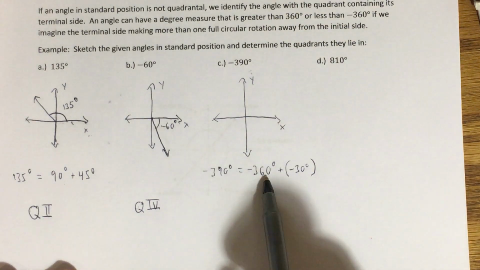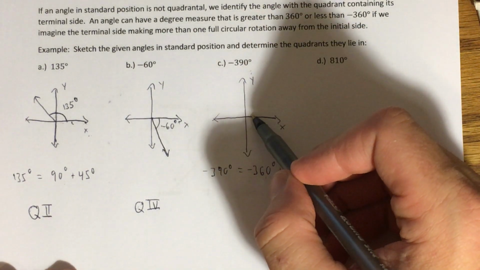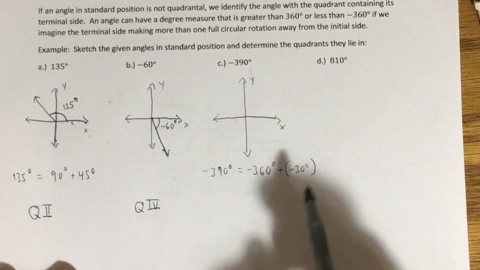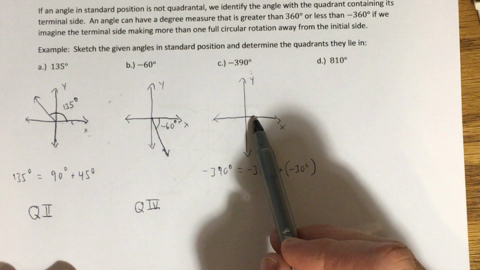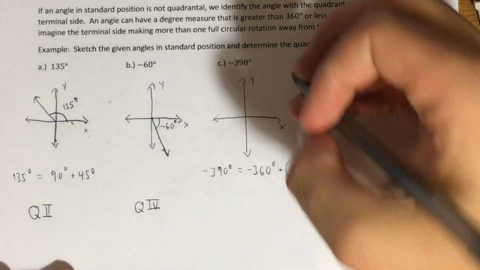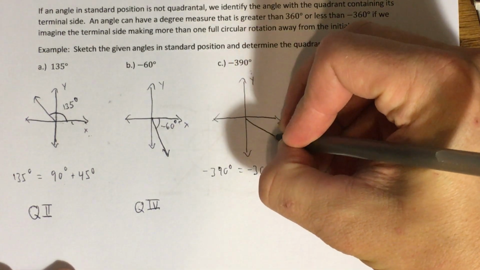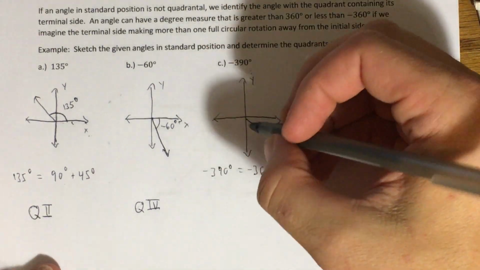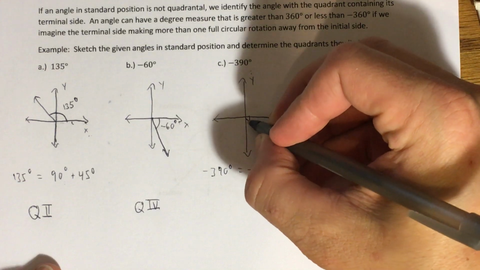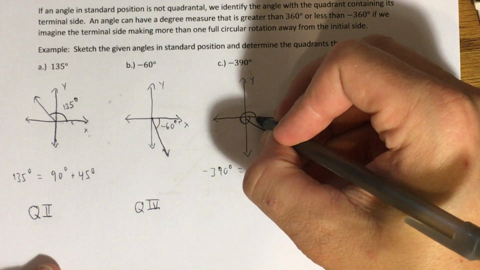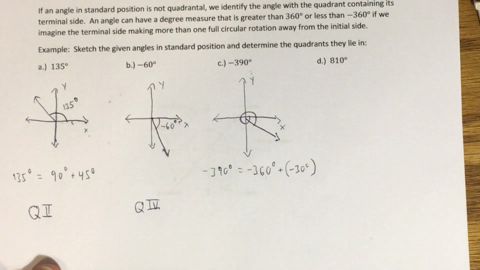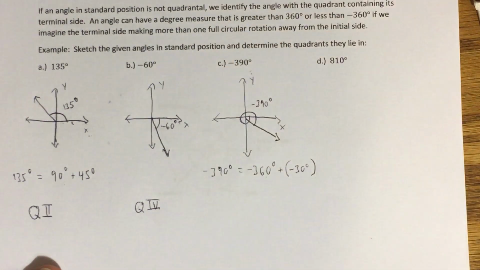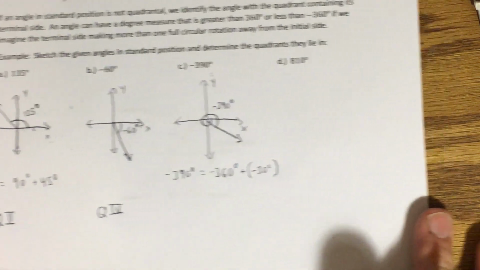Okay, so this negative 360 degrees is like going from my x-axis clockwise all the way around until I get back to my x-axis again. And then the negative 30 degrees takes me an additional 30 degrees clockwise. So that's going to end up looking kind of like this, okay? And the way I'm going to notate that with my little curve is I'm going to make one full rotation and then spiral outward until I get to that terminal side. That's what a negative 390 degree angle would look like, okay?